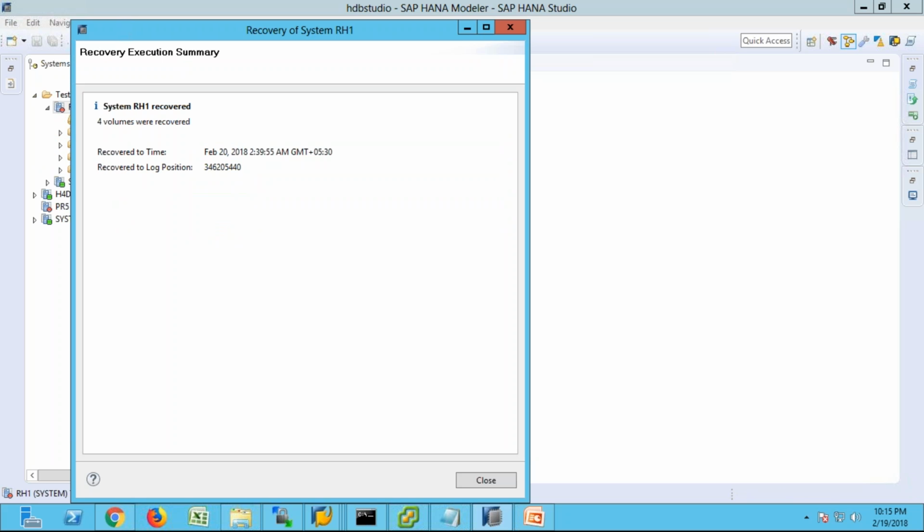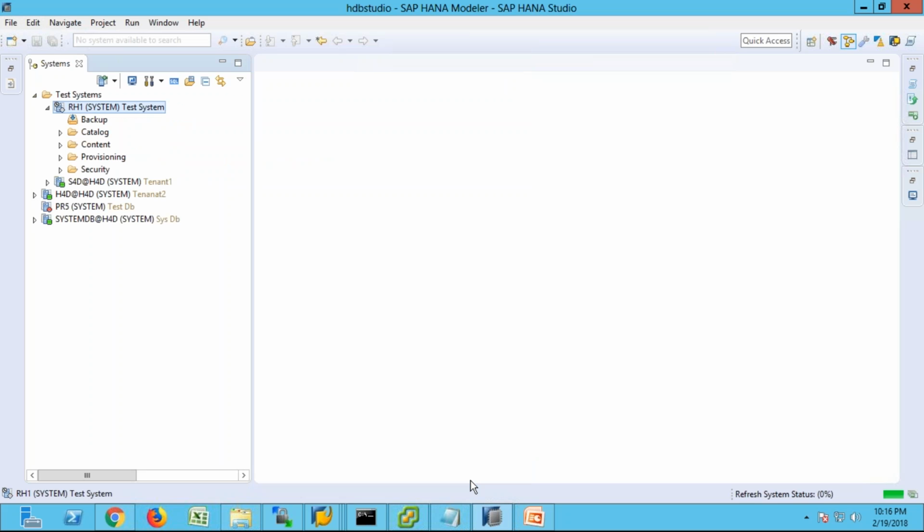So that's completed, and you can see that four volumes recovered, with the recovery time. And this log position, it's giving recover to so-and-so log position. Just remember that point. I'm going to explain one advanced option coming next, tomorrow. We'll discuss the significance of that, why we record log position so-and-so. Yes, I'll show you that. It said your database recovered successfully, up to date.